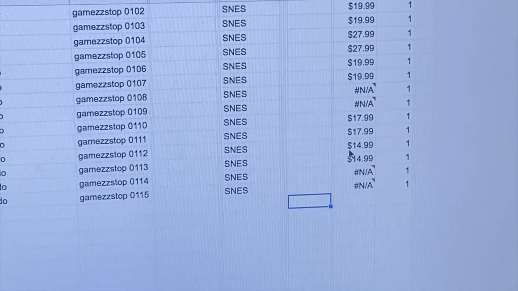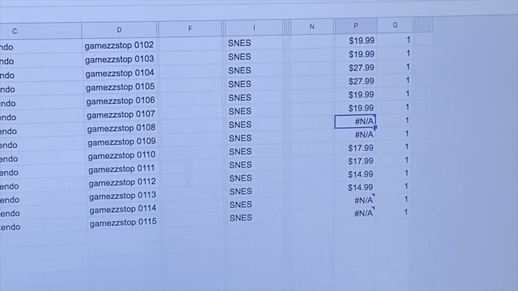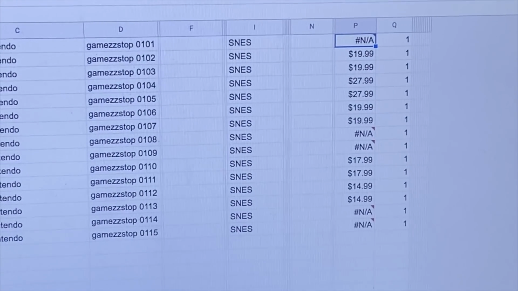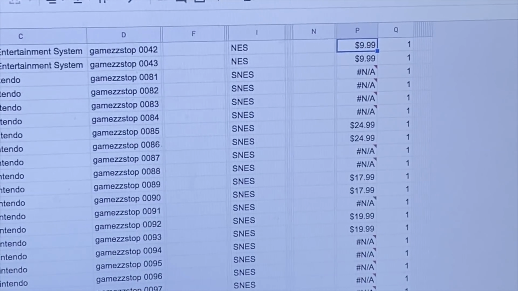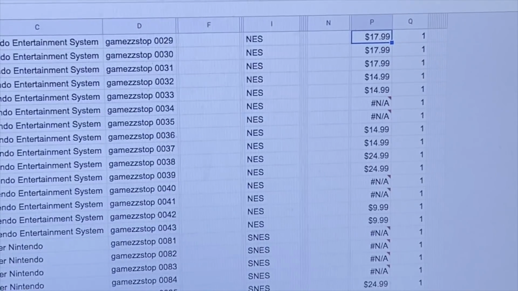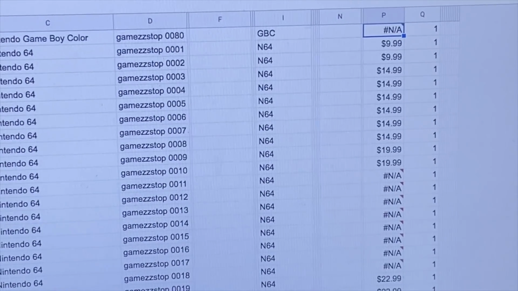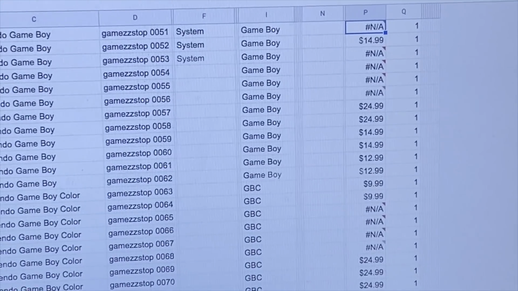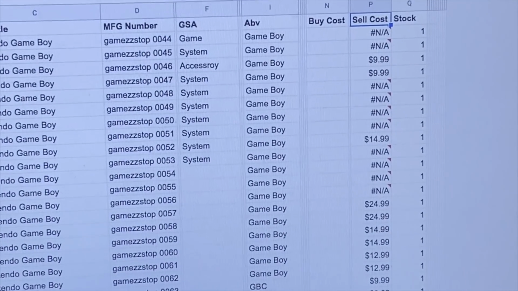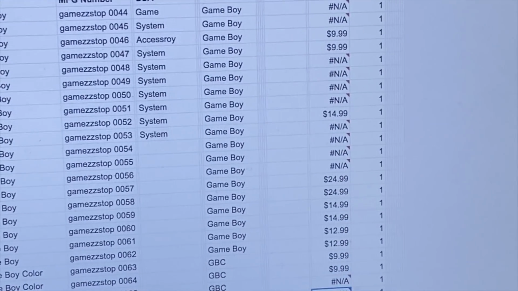I can't get it to, I'll just have to hold the camera. So you can see it's entered in a ton of prices here. The ones that say NA are just ones that I don't have the games entered for, either because I haven't gotten to them yet or because it just won't work. But you can see how many prices it just inputted automatically, which before we were having to price these all manually by hand every single time, even if it's a game that we get in every day. So you can see how much time this is going to save us by not having to enter these in.